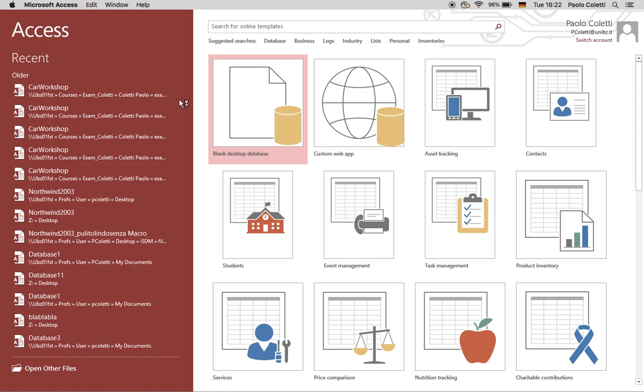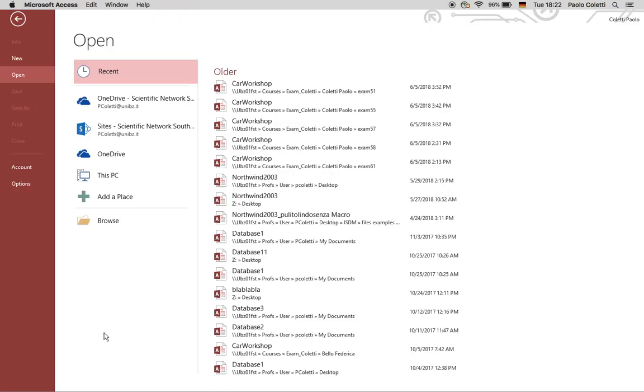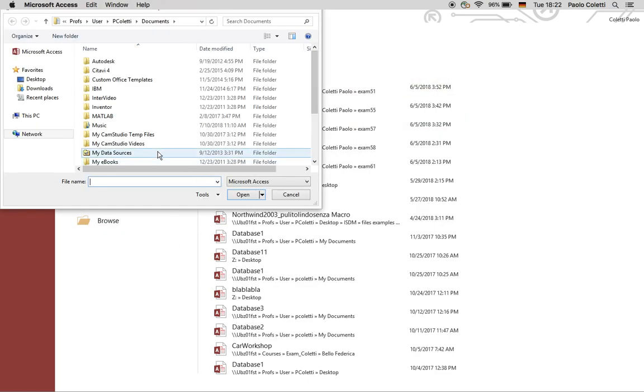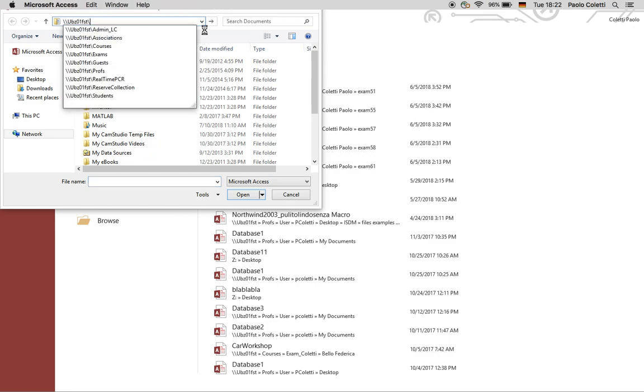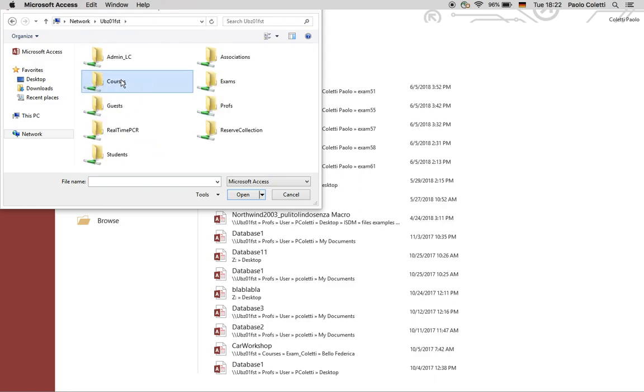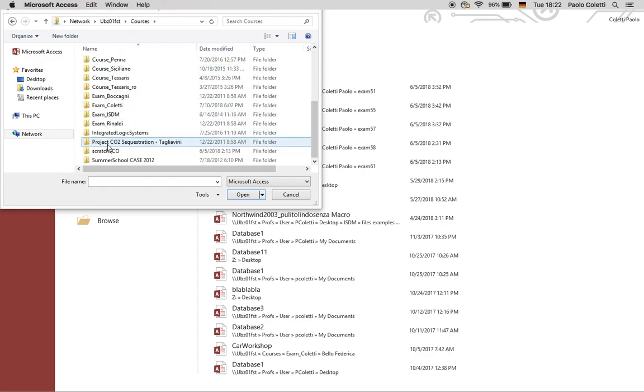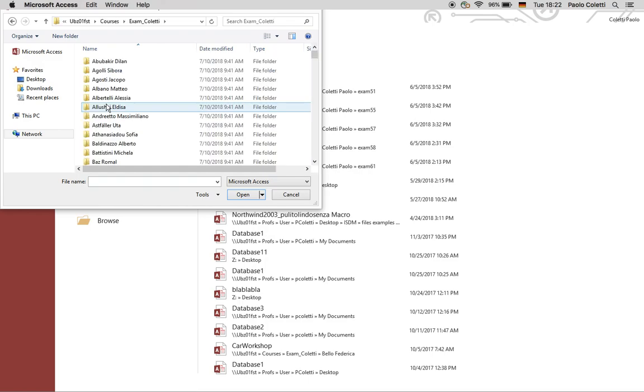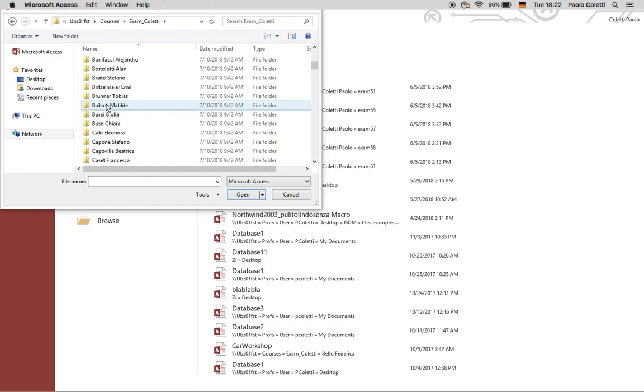Okay. So I don't open a blank database, obviously. Open other files. Browse. So you have the backslashes already here. Courses. Exam Coletti. Coletti Paolo.